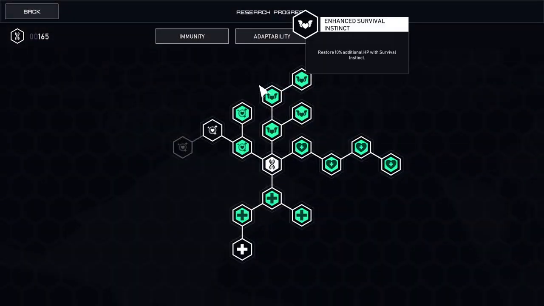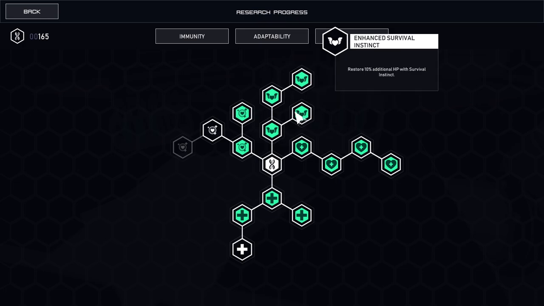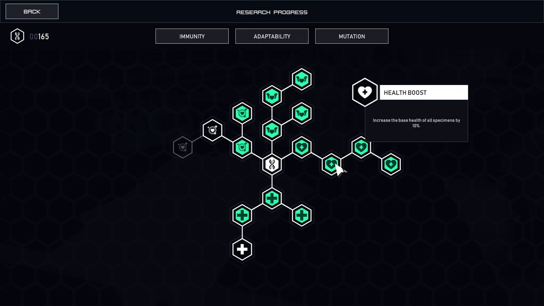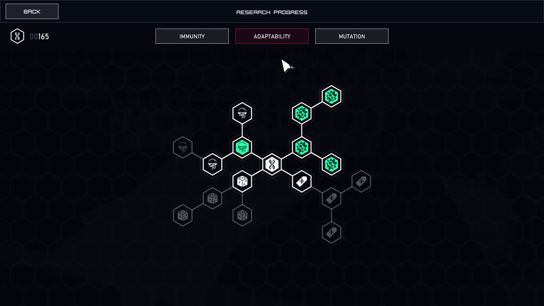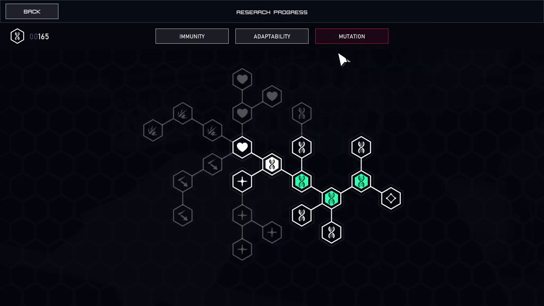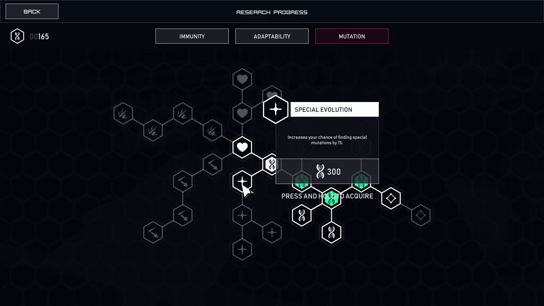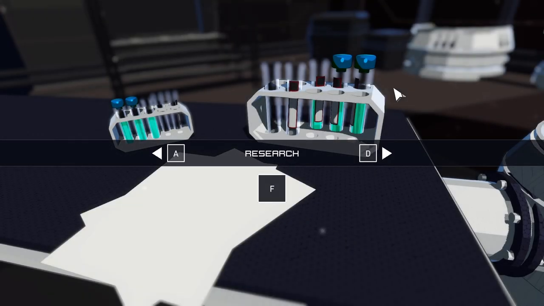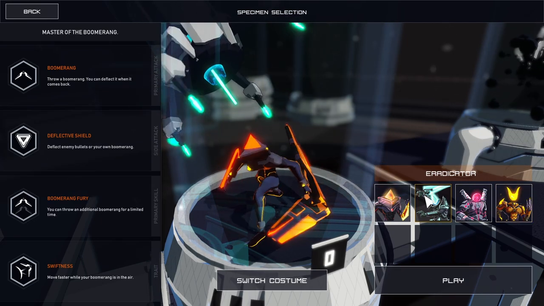Moving over here into research, we have the standard talent tree grid where you fill things in, for example, a second life, bonus healing, more health restored after you beat a world, stuff like that. The adaptability tree is all about getting some money at the start, getting discounts at the shop, stuff like that. And mutation makes all of your power-ups more effective, basically, and your chance to find stronger power-ups, for example, finding a special mutation, higher chance of getting that, etc. So you already have talent tree stuff, you've got permanent unlocks, and you've got character unlocks, which happen through quests.